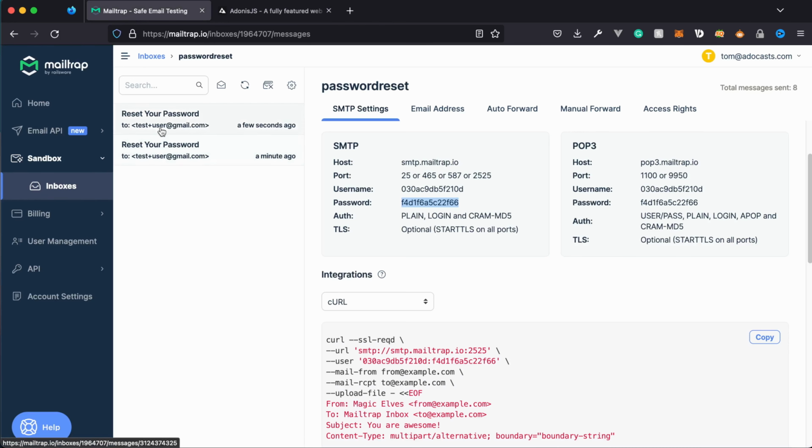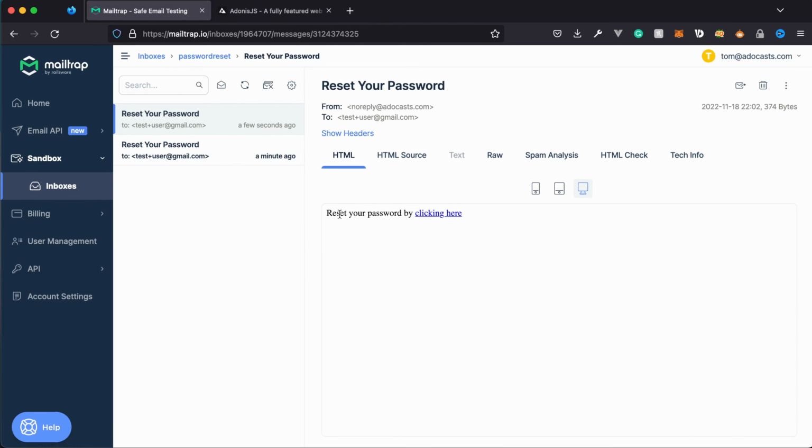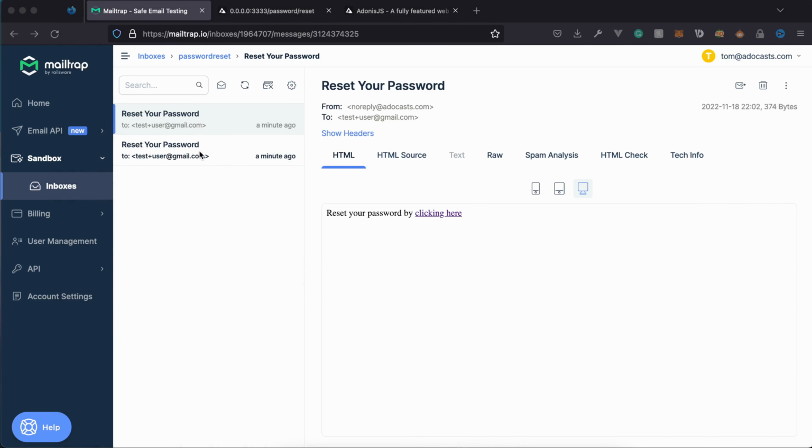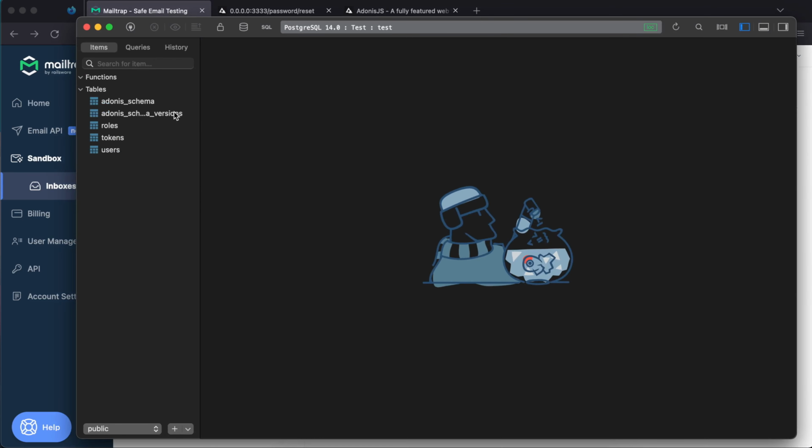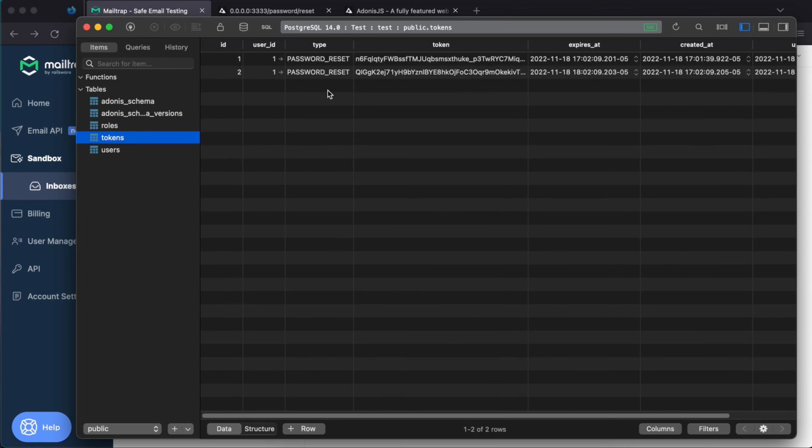And we do have our two emails. The most recent one is right here. So we have reset your password by clicking here. And it does go back to our localhost 3333 password/reset. You can actually click on that to verify that. We don't have this route set up yet, so we get nothing. And now, since we've sent this twice, we should actually be able to verify that our previous token was nullified successfully. So if we actually jump into our TablePlus here, take a look at our tokens, the first token that we generated right here should actually expire at the present point in time.